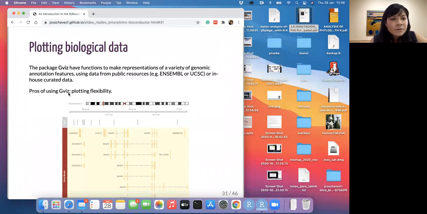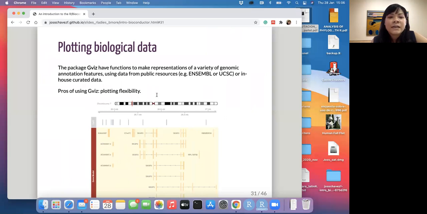And now another thing that we use a lot, and people love it, is plotting the biological data. To plot the biological data, we are using the package Gviz, because this package has functions to make visual representations of the gene arrangement in the genomes.